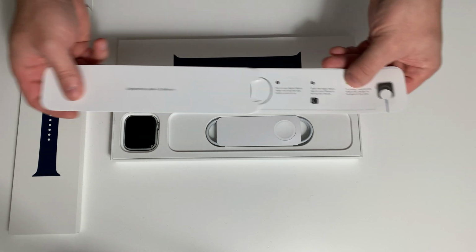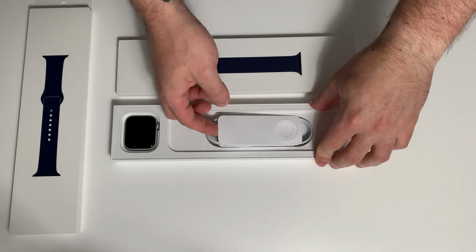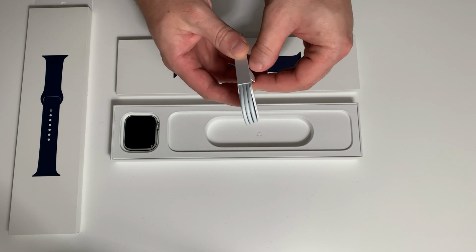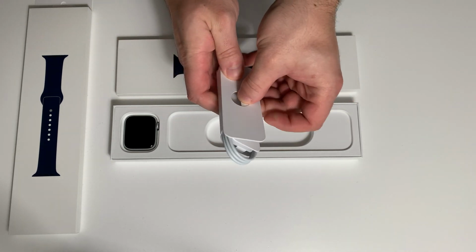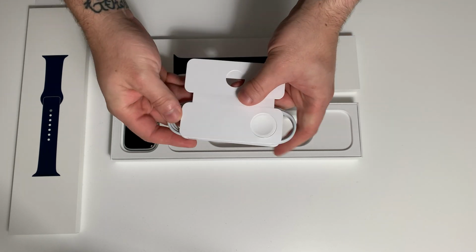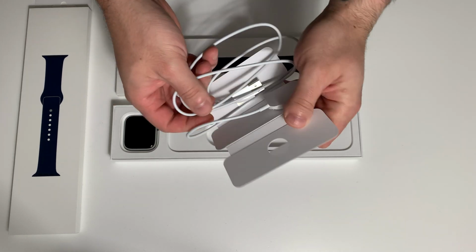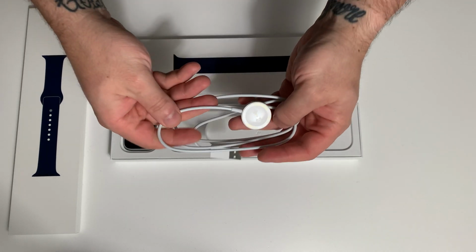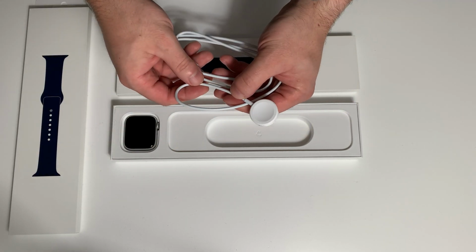Alright. Got your typical paperwork. There's your little charging dock right there. Just the presentation of everything, how all the paper just folds up nice. There isn't too much. Everything feels premium, I guess is what I'm trying to say. They really pay attention to making everything like an experience. But there's your little charging dock right there.